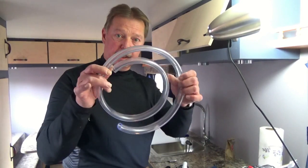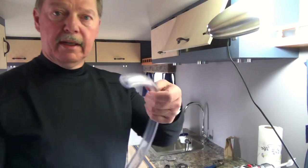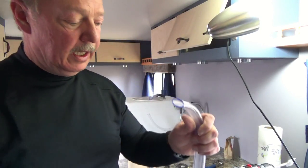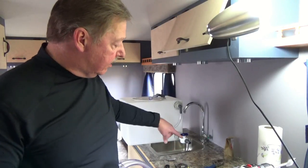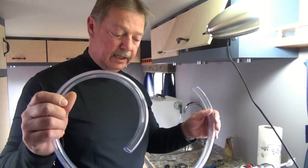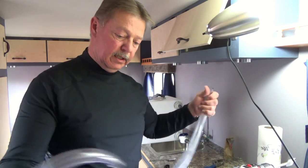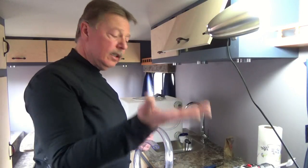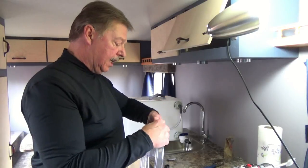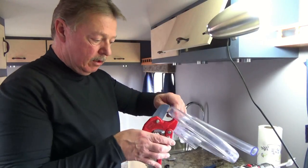The tubing we're going to run is this here, and we'll connect it to our fitting. If you look at this tubing, I think this came near the end of the roll - it's sort of elongated and that's not going to work. So I'm going to take a measurement from the bottom of the trailer up to the fitting from our tank and cut a length of that. I'll show you how we're going to straighten this tubing out so it'll work for us. I took a rough measurement and it's about three inches long, so I'll just take our cutter and snip off a little piece of hose.